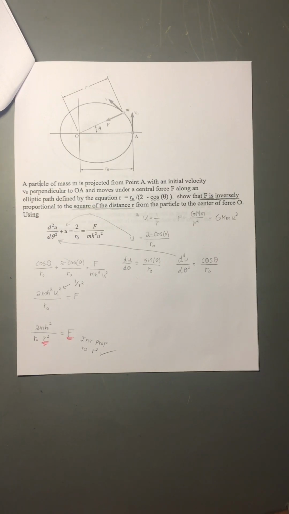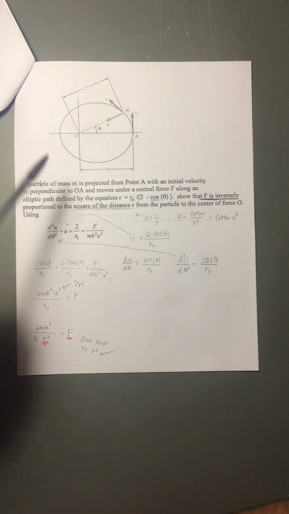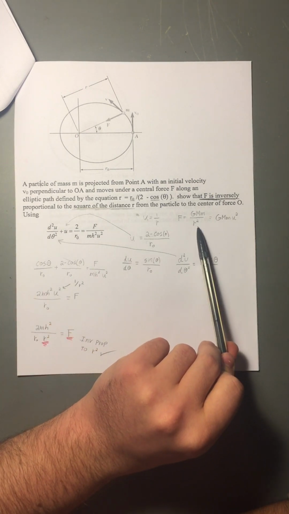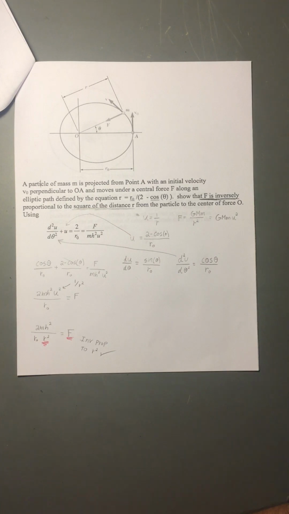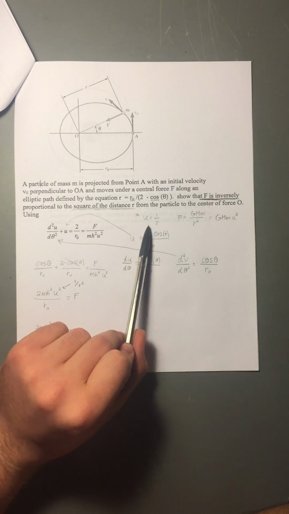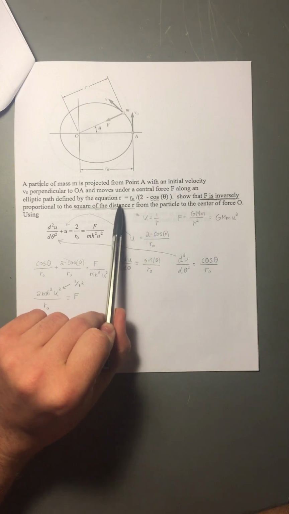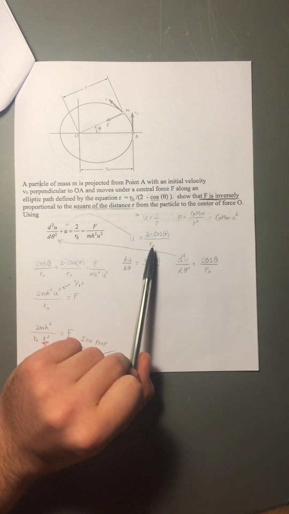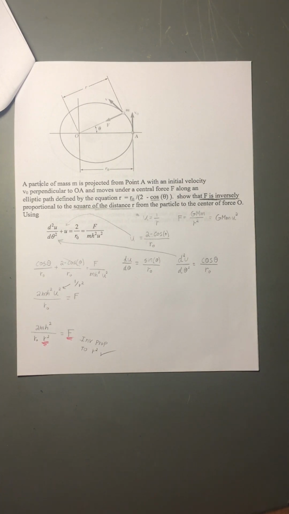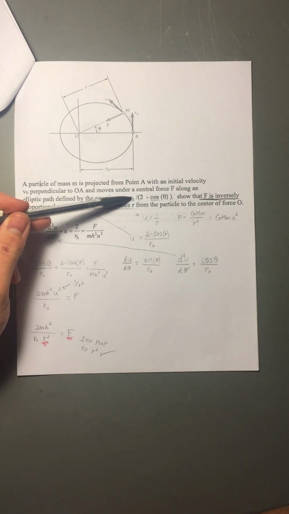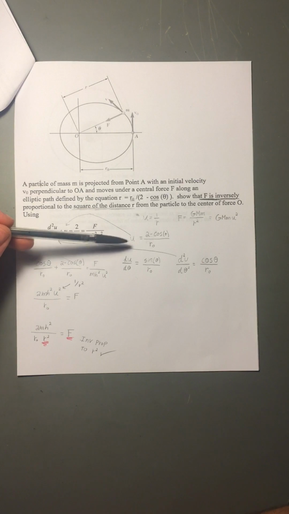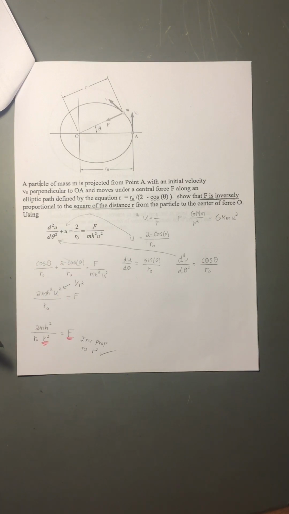And so looking at this equation, we can replace this r squared with a u squared in the numerator. And then we are given this equation here for r. And so we know that if u equals 1 over r, then u equals 1 over this as well. And so all we have to do is reciprocate this fraction here to get what u is equal to.